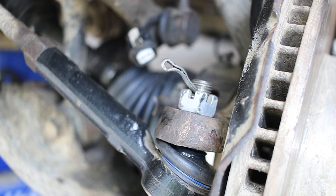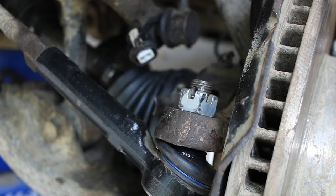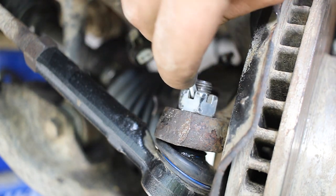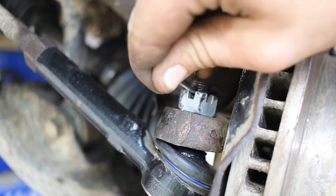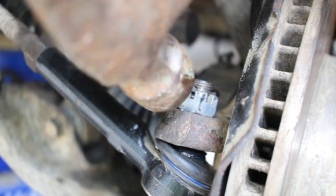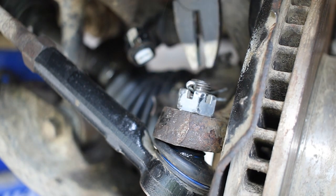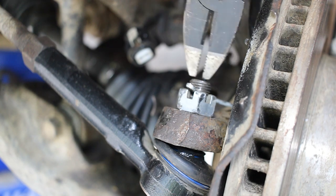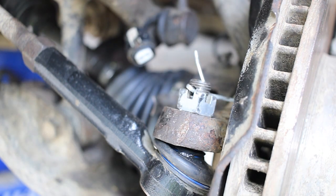Usually it's, okay, that's just bending it. So we want to take our cotter pin. Kind of start to slide it through. Then you can take a hammer, tap gently, kind of help it the rest of the way through. And then once one side is through, you can take a pair of pliers and bend the sides out to the side so that way the cotter pin isn't gonna pull itself out by any bumps or anything, just to be safe. And there, your tie rod end is reattached.